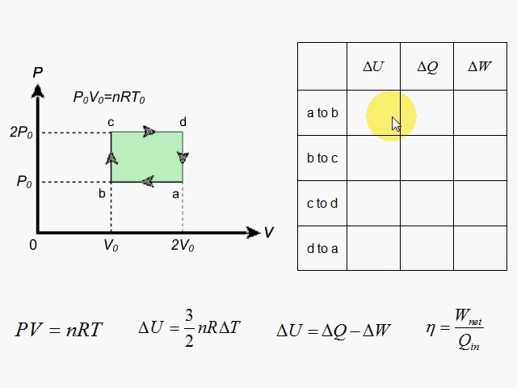Then we want to calculate for the various trip segments around the loop. We want to calculate the change in internal energy, the change in the heat transfer, and the work done. Here you do these in any order you see fit. And these are key equations you want to remember.